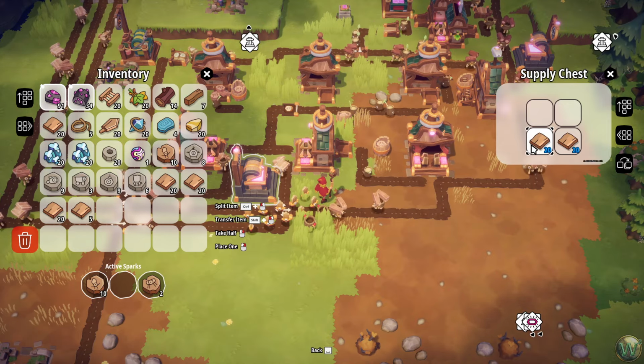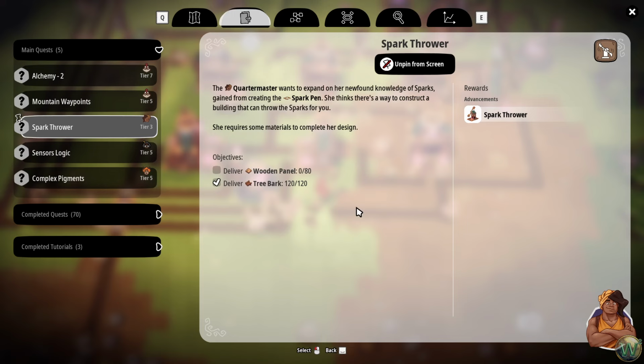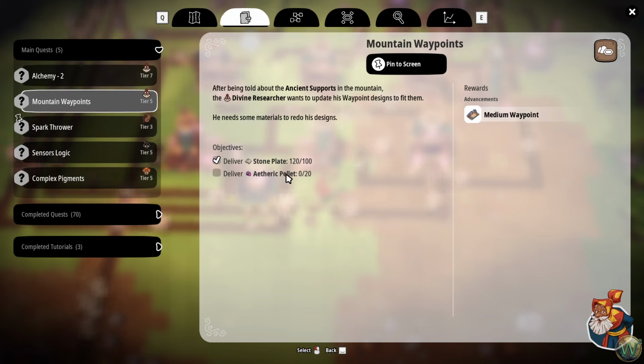That's 80. Okay, I'm going to take these and put those 5 back. That way I have a stack of 5 for myself. Okay, that takes care of that one. These need 20 etheric pellets. I've got those. Stone plates were good on 2. So I could have turned that one in while we were up there.